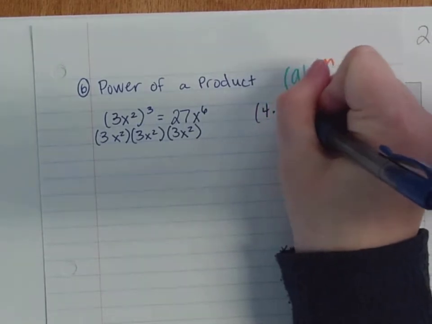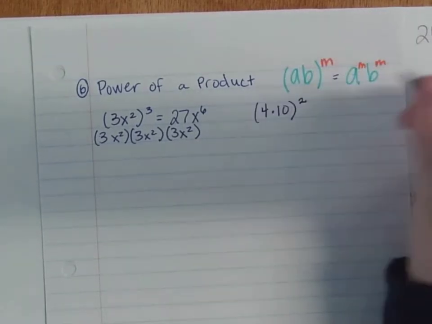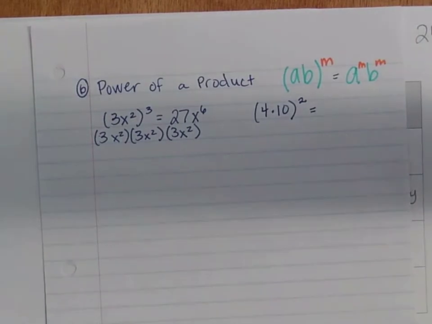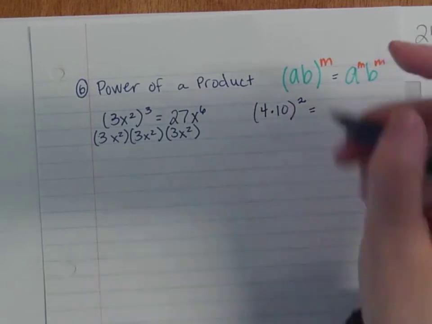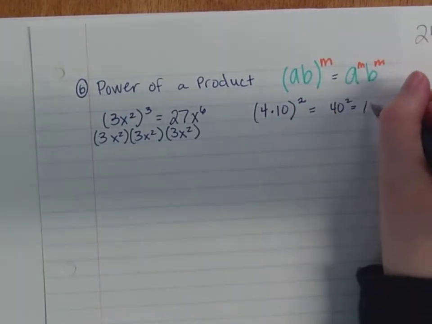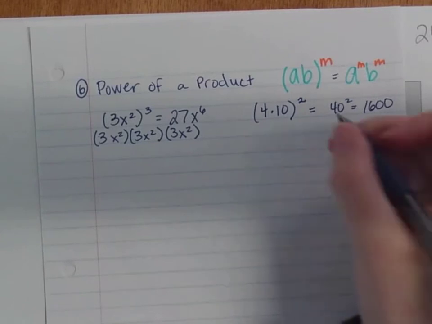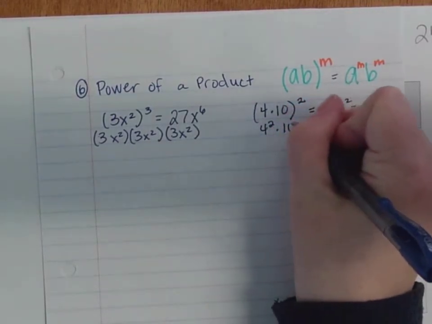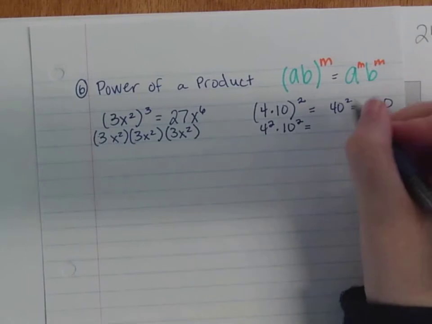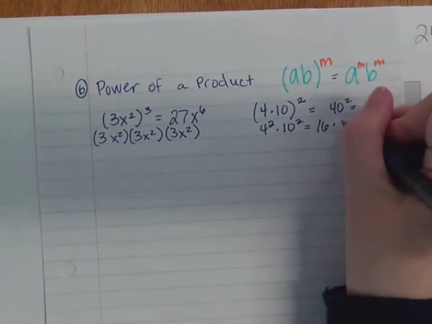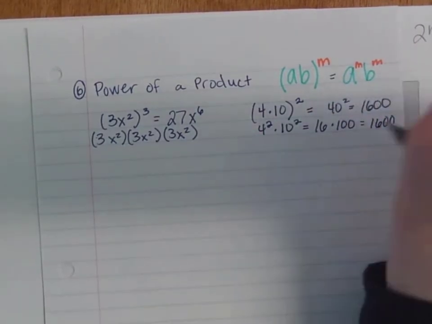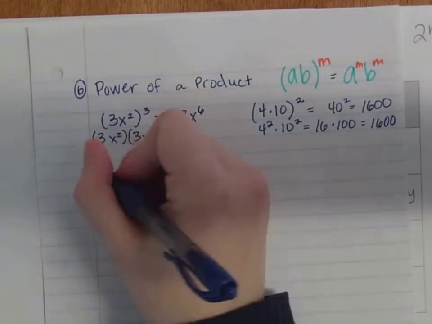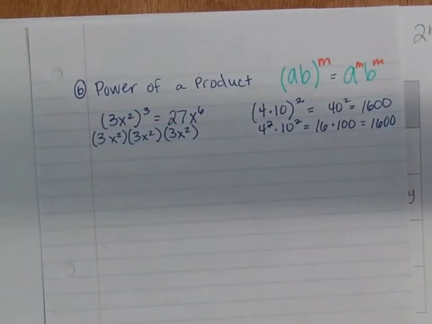Well, 4 times 10 squared. If you were to follow your order of operations, you would do 4 times 10, which is 40, and 40 squared is 1600. So let's apply this law. What if it was 4 squared times 10 squared? Well, what's 4 squared? What's 10 squared? So what's 16 times 100? 1600. So it works. So if you know this law, then you can make your life easy, because you can't have powers to powers and it be simplified.